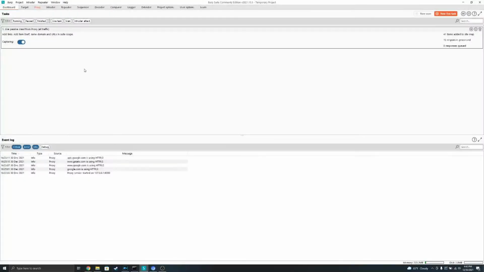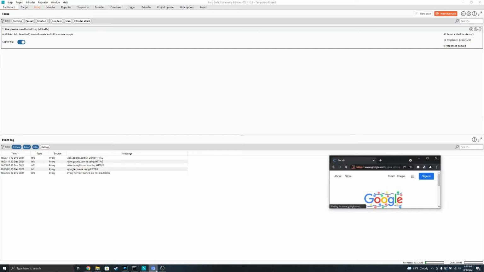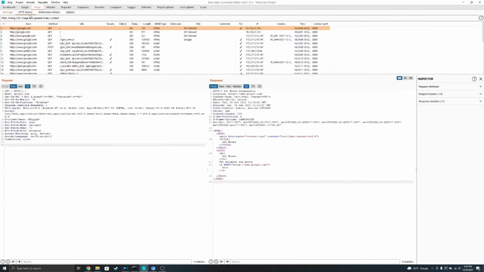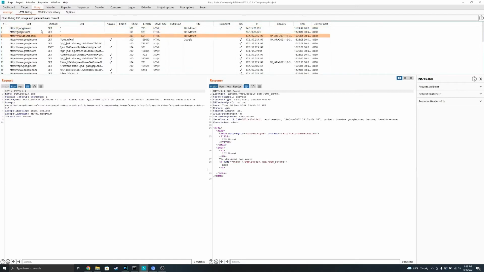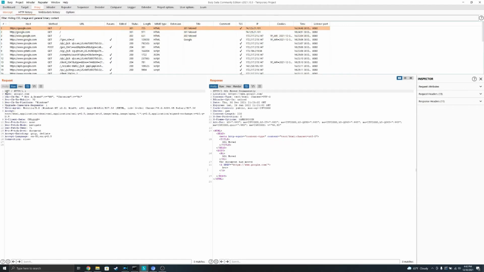Okay, so the tool here we're going to be using is called Burp Suite, and what this tool does and the way that it functions is really outside of the scope of this video. But all that you really need to understand is that it allows me to analyze traffic as it's being sent and received to my device. So I'm going to give you guys an example of a GET request. As you can see here, I've already navigated to google.com, and if I come over here, I can see the history of the way that my computer processed these requests. The part that I really want to focus here is the host, the HTTP method, and the directory.